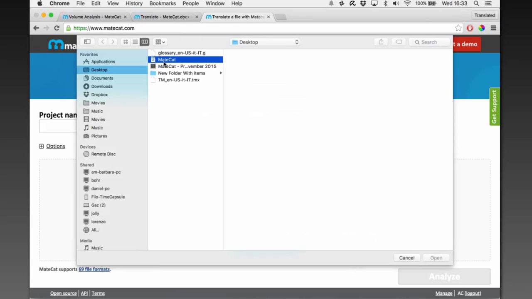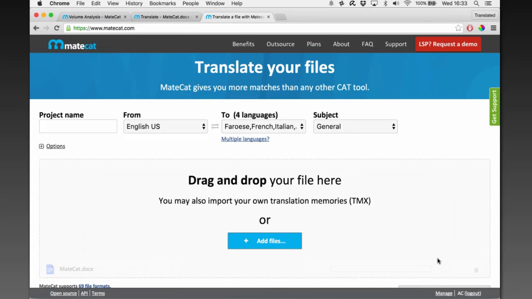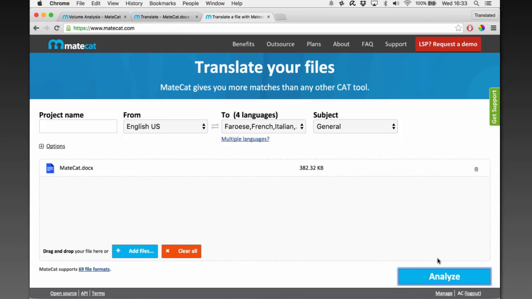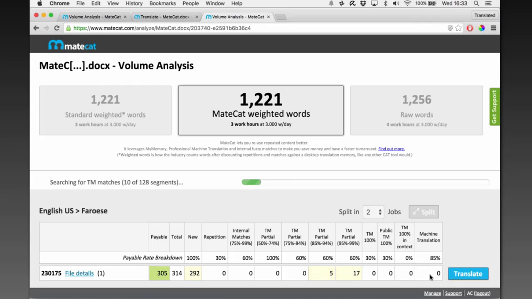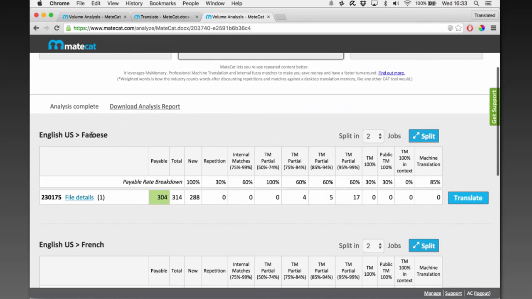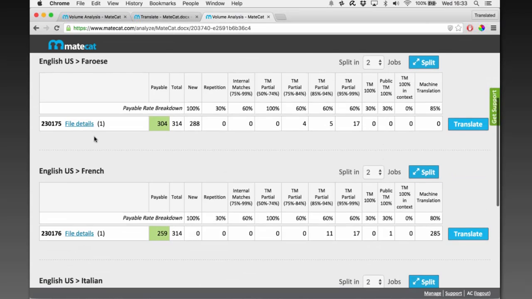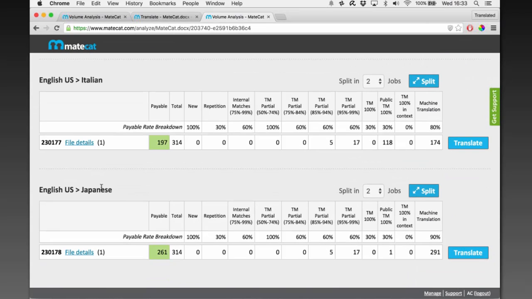Now I'm going to play again with this because this is where it gets interesting. So myself, I speak English, I speak some French, I speak Italian, but I have no clue about this language here. I don't even know how to pronounce it really. Faroese, French, Italian. I don't speak Japanese either.